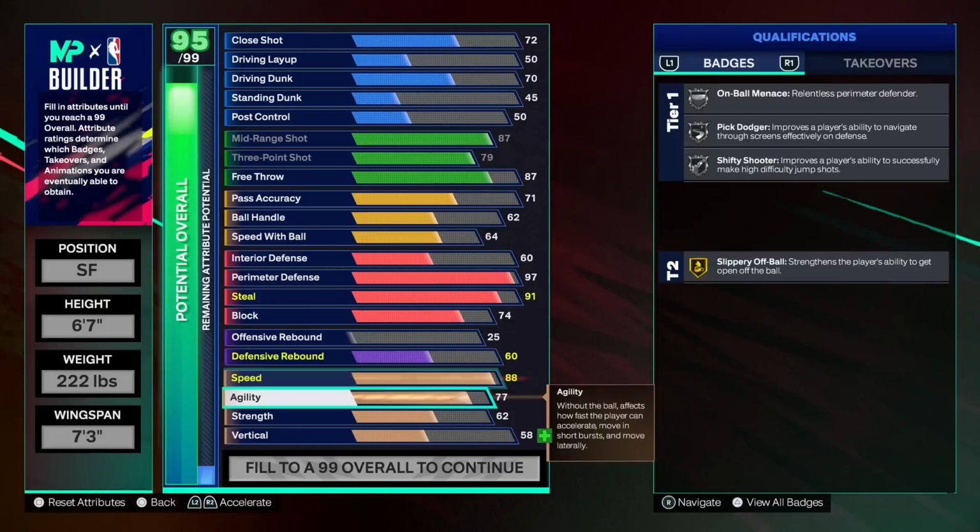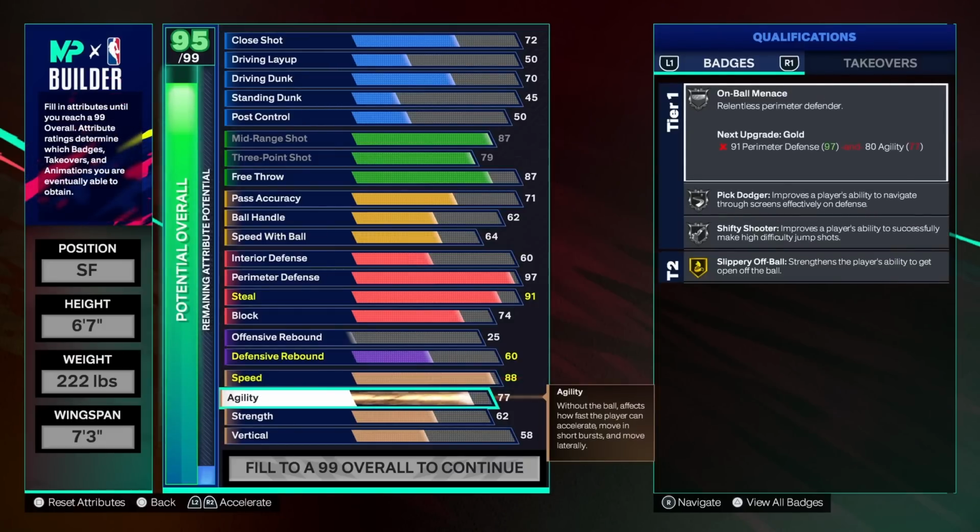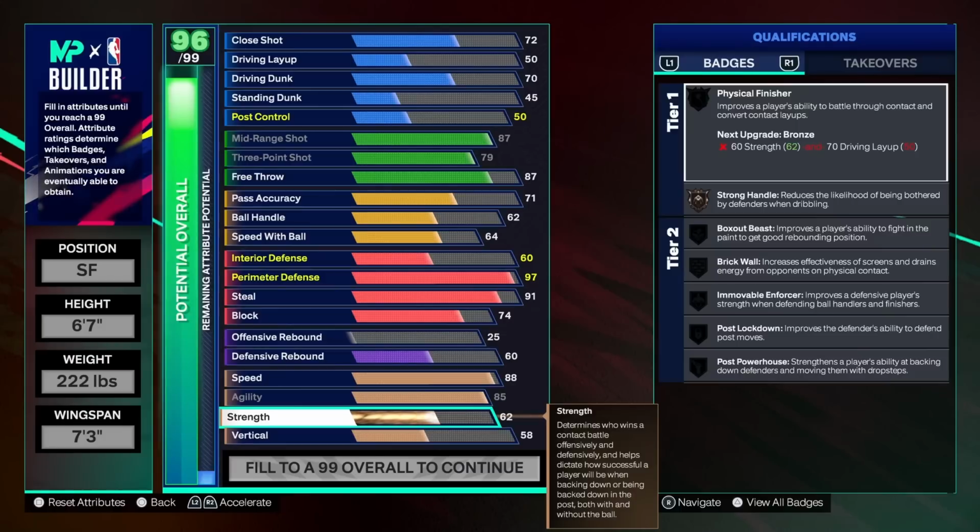You're going to need that 88 speed right there. The agility is also key too, because that agility lets you get that Pick Dodger on Hall of Fame as well. You want to have agility on your build. If you make a lock build with your speed in like the 70s or your agility in the 70s, you're going to be moving like a snail. You want to make sure that your speed and your agility is high, so that not only you're able to get the badges, but you're going to be able to move fast on the court.